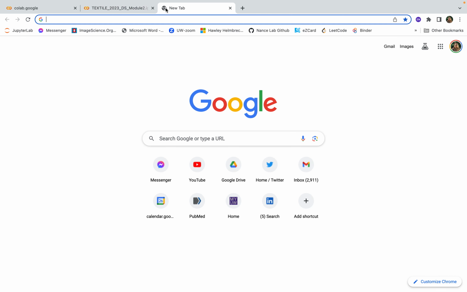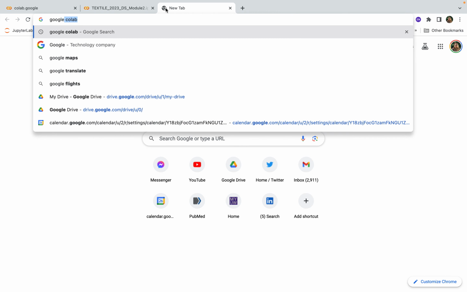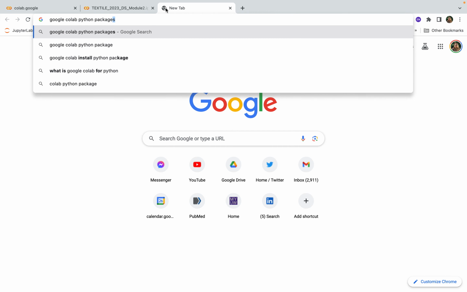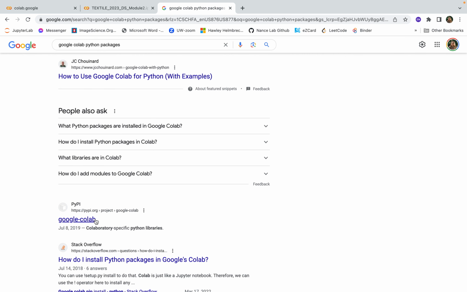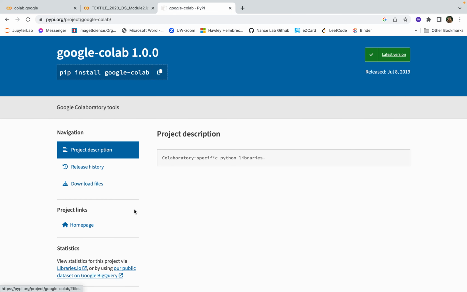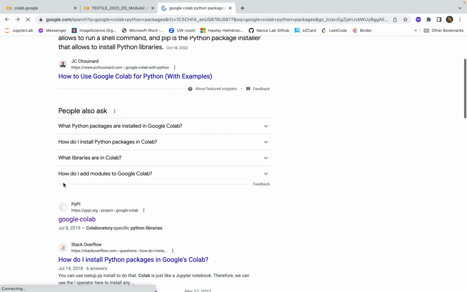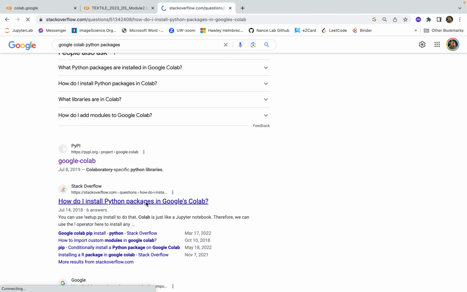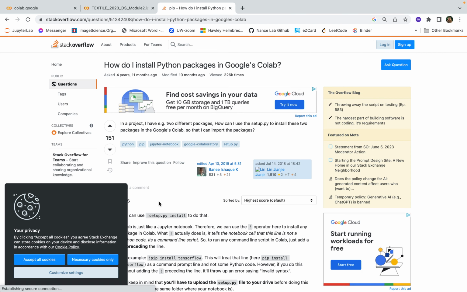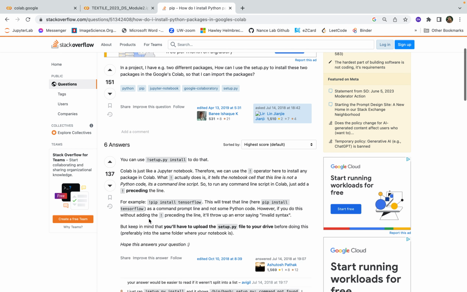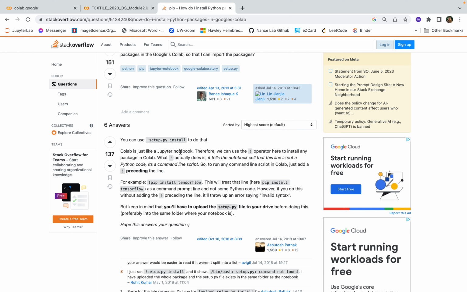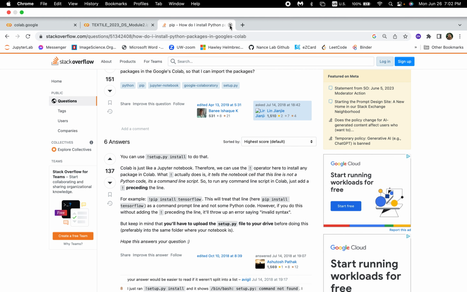Someone else asked, how do you know what packages Google Colab has installed? I think you can look it up. So we're just going to search Google Colab Python packages, and you should be able to see every Python library that they have. But if you also need to install other Python libraries, Stack Overflow is a fantastic website to go to learn more about coding and to get people's help. You can install any other package that you want as well. So there should be a way to look up what Google Colab already has.